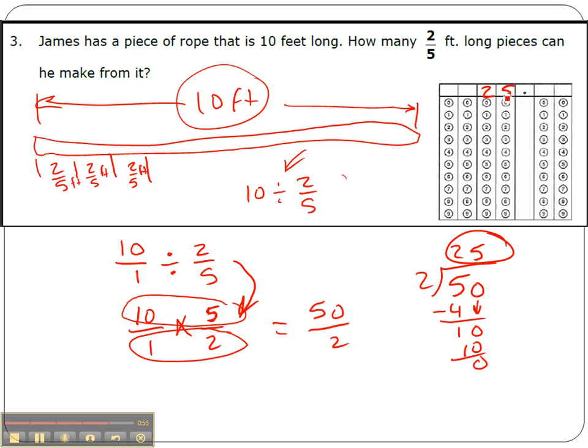So 25. Now, when you're putting an answer into the grid, make sure you notice that there's a decimal here. So 25 doesn't have a decimal, so when it's not in sight, it's on the right. So your decimal is right there. Your decimal has to go after your whole number. Don't put your 25 in these spaces. That would be 0.25, that would be 1/4. You want 25 wholes, it should be like this. It's the tens place, and this is the ones place.